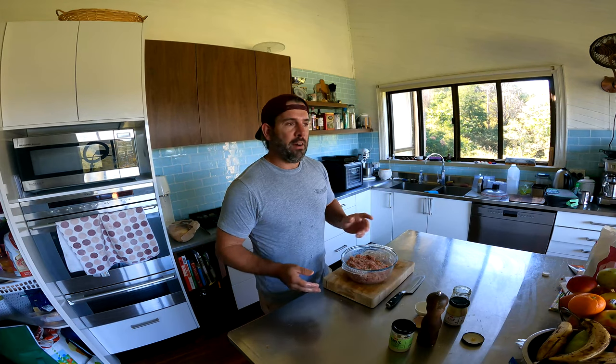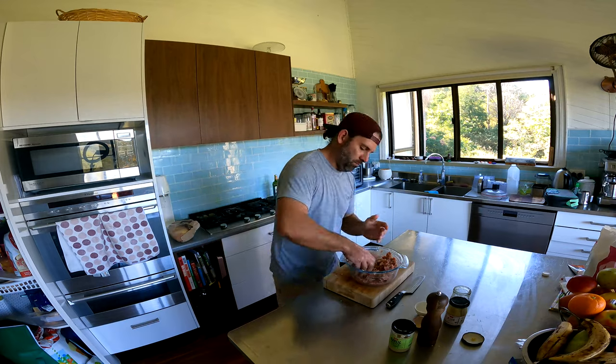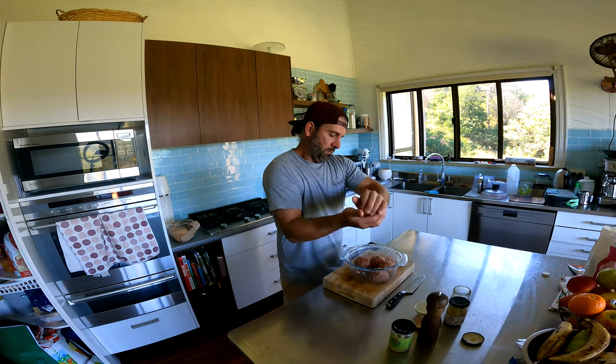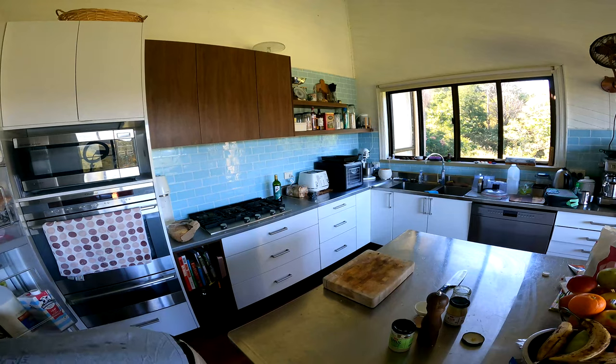That's perfect. All we'll do is roll our patties, put them back in here, cover them with cooking film, and let them set in the fridge for a couple of hours. I'm still gonna go out and light the fire and enjoy the beautiful day that's outside. Well, first of all, let's get these guys rolled up. Okay, so they're all rolled up, ready to go. Gonna put a cover on them, into the fridge. Now that they're in the fridge, we're gonna let them set for a couple of hours. I'm just gonna head outside and get this barbecue lit.